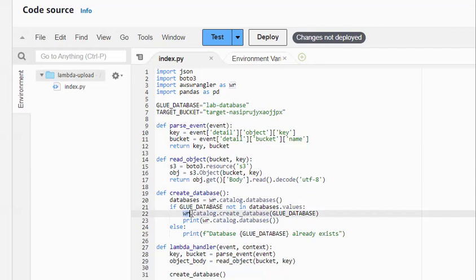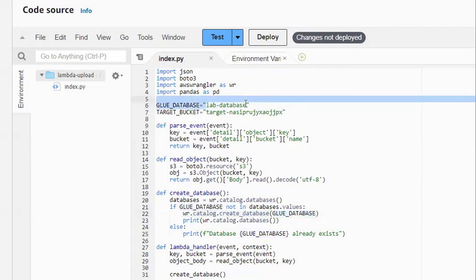Then by using the Wrangler wr.catalog.create_database command, we are creating a glue catalog database by using the name. What is this? Glue database. What does it hold?